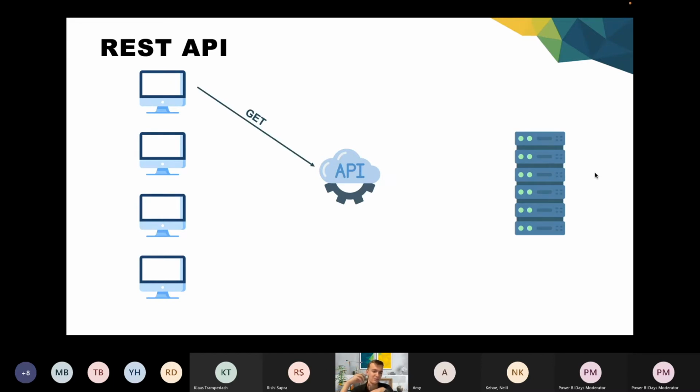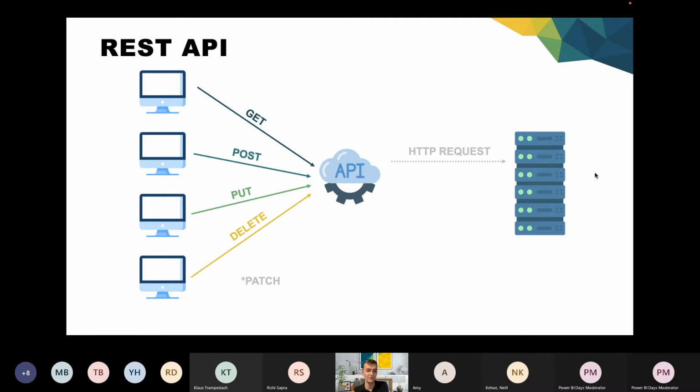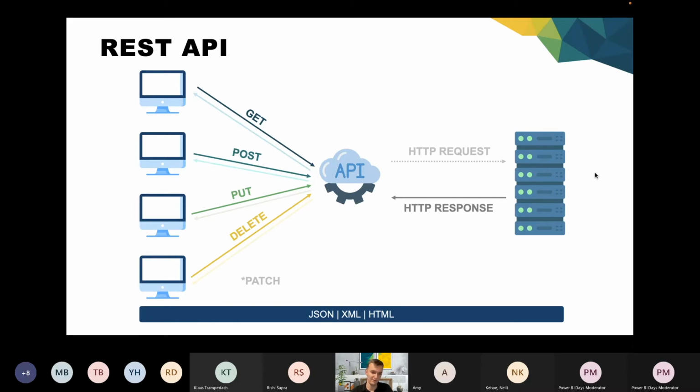With a call that can be get, post, put, delete, patch, etc., you can make calls against this interface, which will send your request and translate it into the native language of the server. The response that is received would be returned to you in a specific format. It could be JSON, XML, or HTML. It just depends on the settings of the API and on some settings that you make through the call.